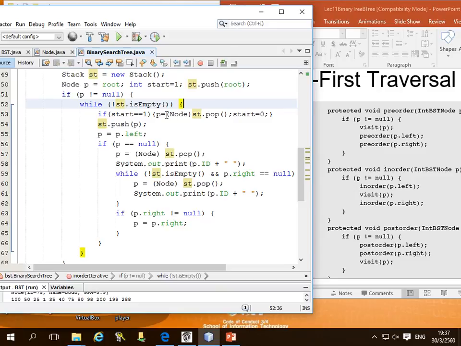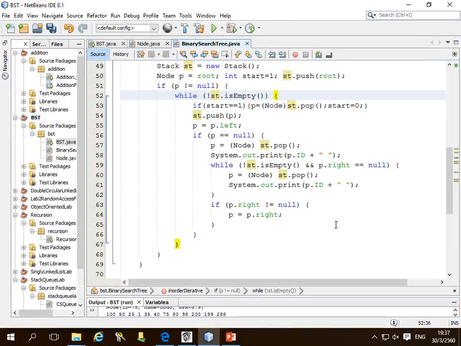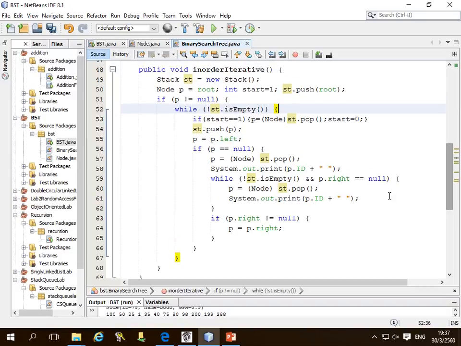Go to the right. Pop. Go back. Pop. No more. Okay, let me try. If it works, we go home. If it's not, we have to stay.